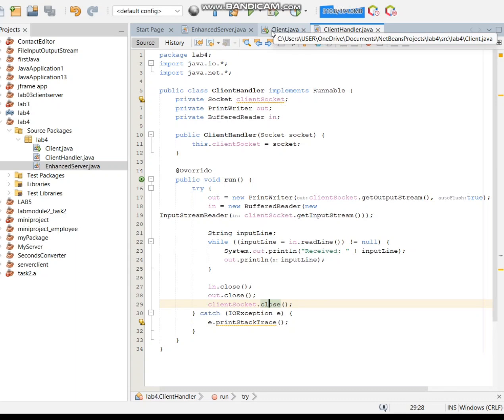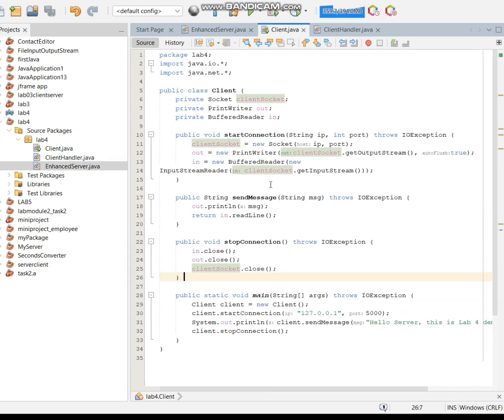Next we go to the Client class. This class allows a client to connect to a server, send a message, and receive the response. We need to focus on the socket. Here we have the socket, the PrintWriter, and the reader again.